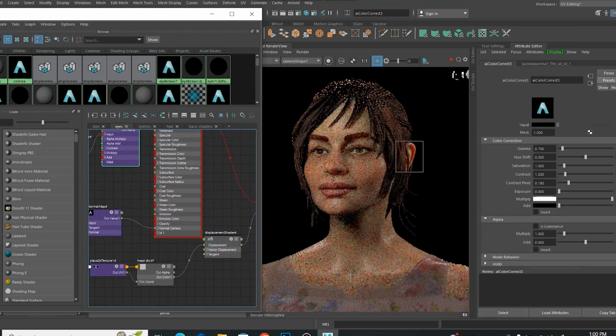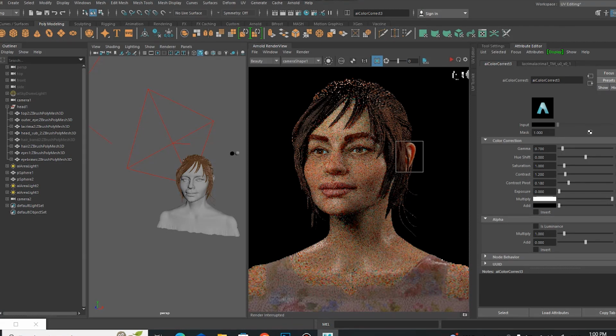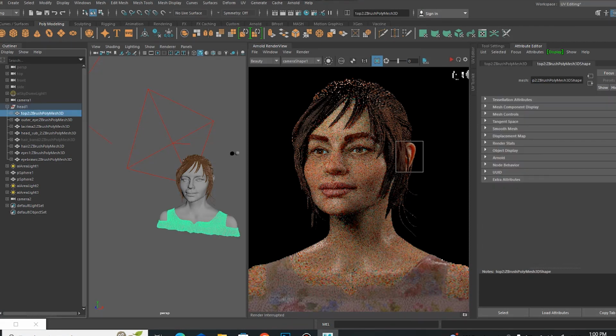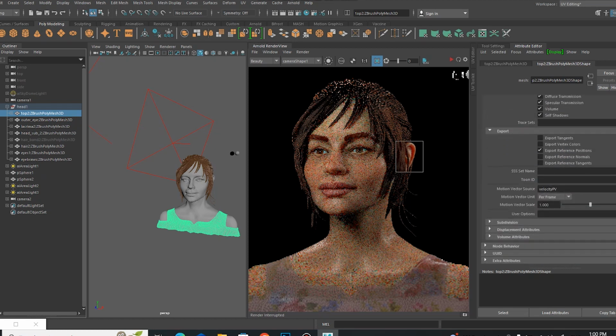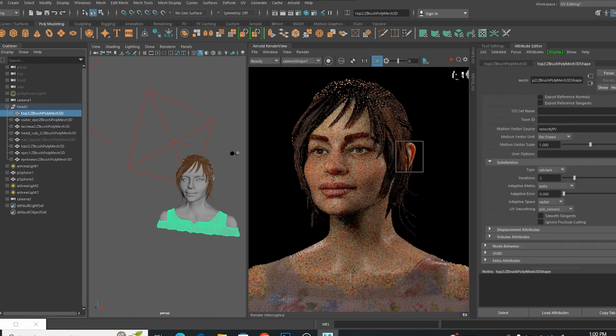Now it's important when you add a displacement map, you first really have to activate Catmull-Clark for all these meshes. Just go to here and go to Arnold subdivision. It's like the levels in ZBrush. Level 1, level 2, level 3. The more you add, the more quality you get.